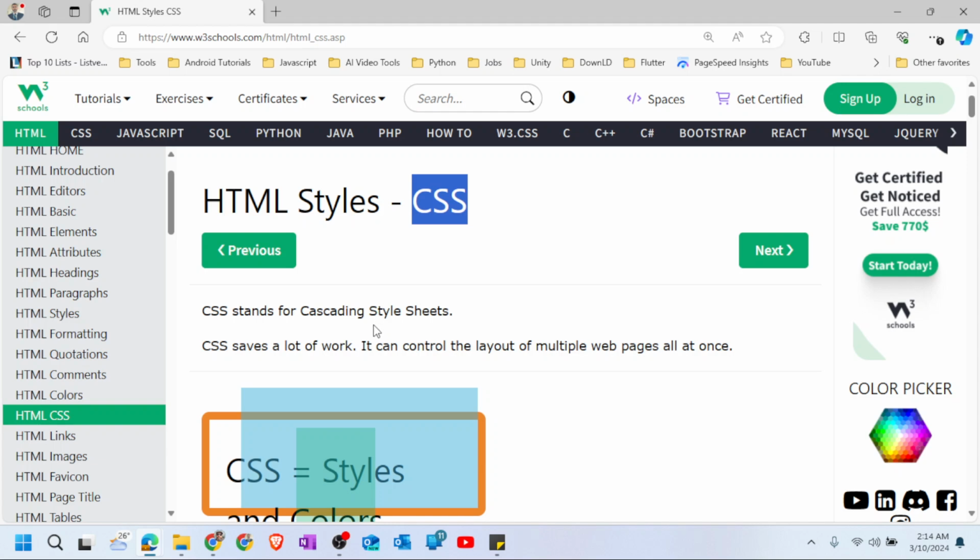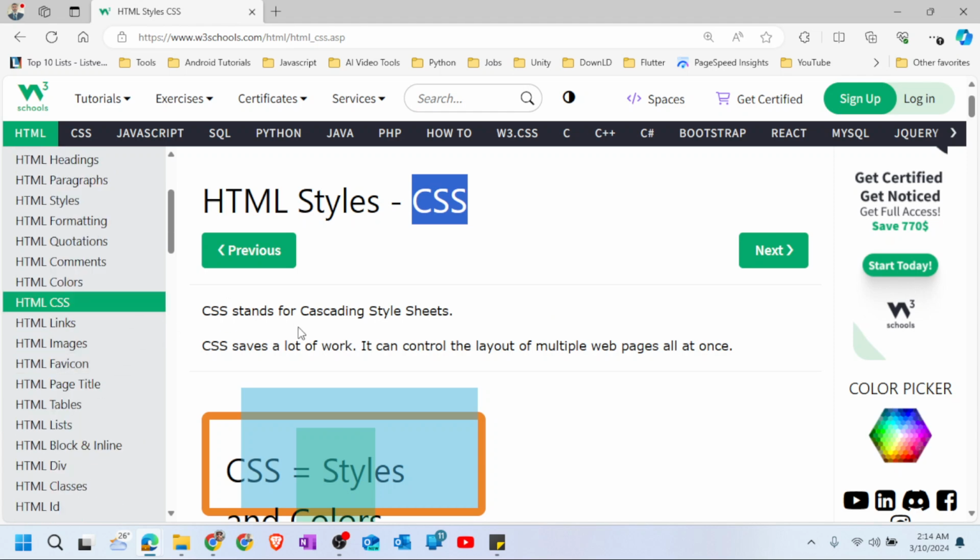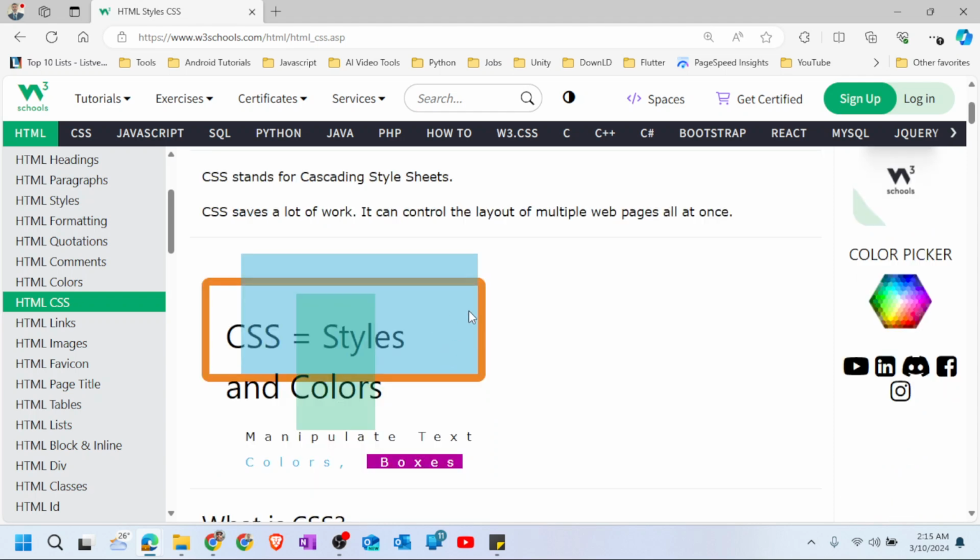For now, let's just discuss the basics of CSS, what CSS is, how we use CSS with HTML. So this is going to be a very simple basic tutorial based on the content that W3Schools has provided within the HTML course. Okay, so within this we talk about CSS, which stands for Cascading Style Sheets, meaning that we use CSS code to design and style our HTML web pages. That's the basic idea behind it.